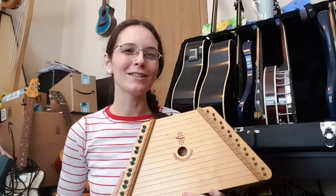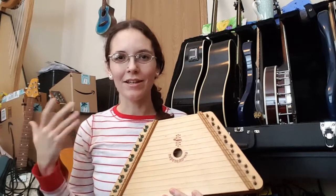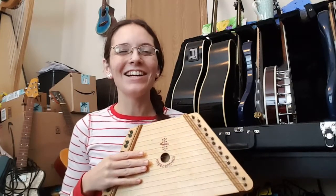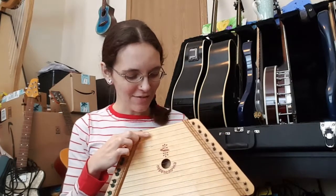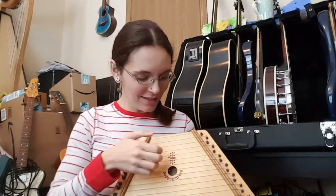This next mode is called Mixolydian. It's another major mode, so it does sound more uplifting, happy, cheerful. The only difference here is that the 7th note is lowered 1/2 step. So here's what it sounds like.